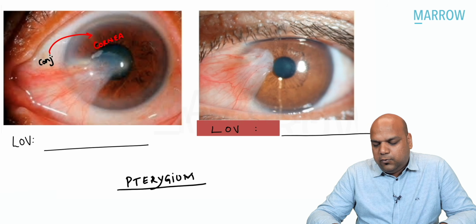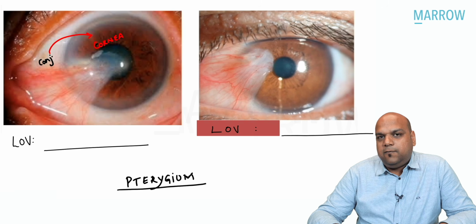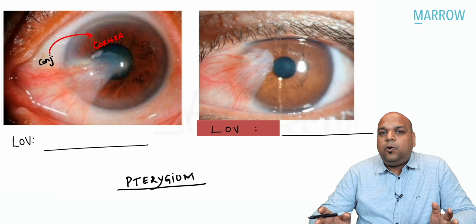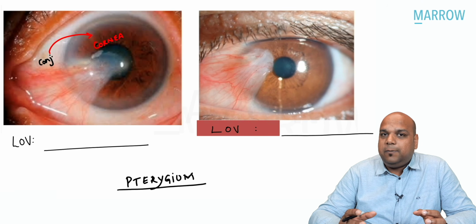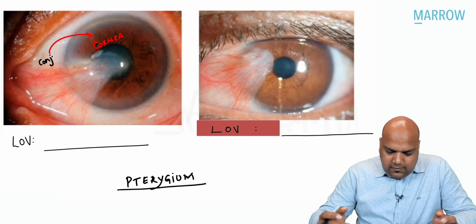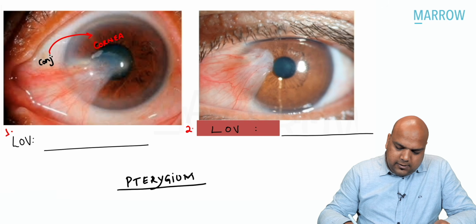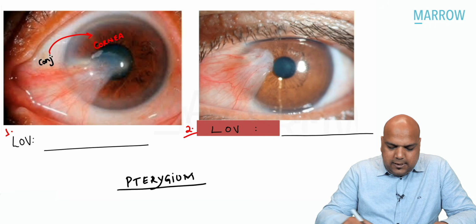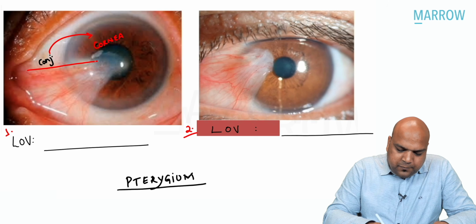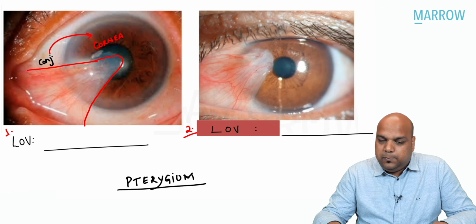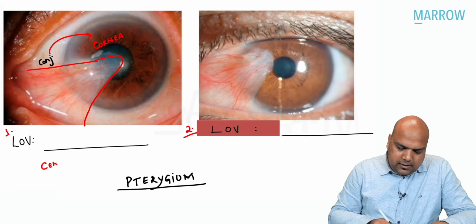Now, what is the difference between the two photographs? The difference is the cause of loss of vision, and that is what we want to ascertain. That is what we want to learn. What is the difference? The difference is in the size of the cornea, or the portion of the cornea, which has been covered by the pterygial tissue. As we will be able to see in the image, I will say number 1 and number 2. In image 1, we see that it is a large pterygium which is coming towards the center of the cornea and has even covered the center of the pupil. So I will write center of pupil affected.